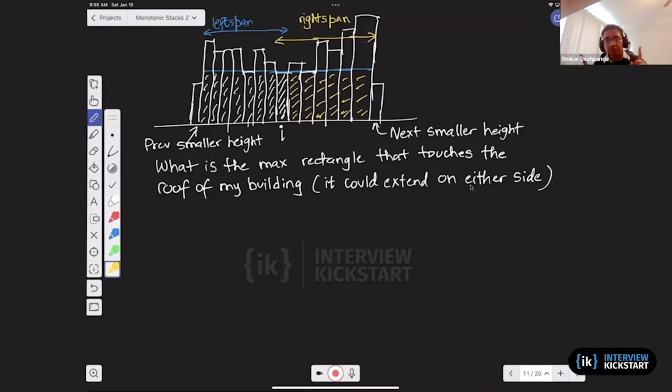But we would need two different monotonic stacks. So what makes this problem complicated is both of these are required. It's not sufficient to just have one of them. So far in the monotonic stack problems, our focus was exclusively on calculating for each number, what's the previous smaller or bigger number or the next smaller or bigger number. Here we need two of them to be available to us. And that's what makes this a hard problem.